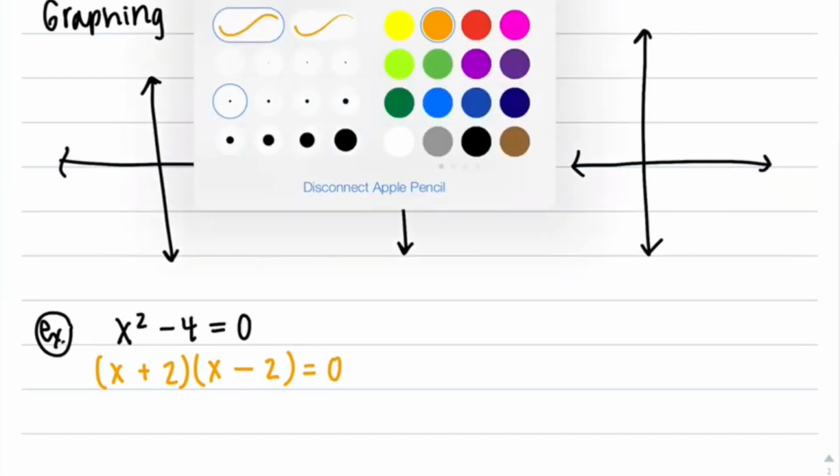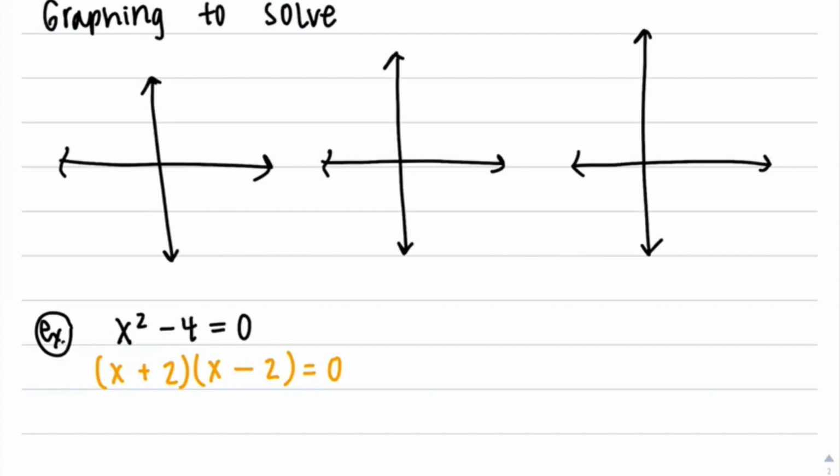So again, set that equal to 0. And then again, solving, remember, figuring out what x is equal to. So in this case, x plus 2 is equal to 0, so x equals -2. And x minus 2, oh, I'm so sorry, x minus 2 on this one is equal to 0. So x is equal to 2. But again, those were our two answers.